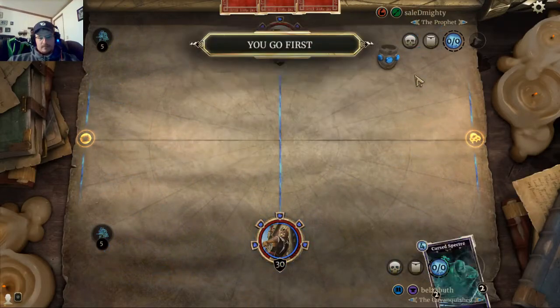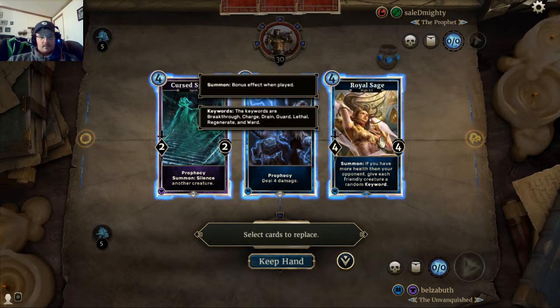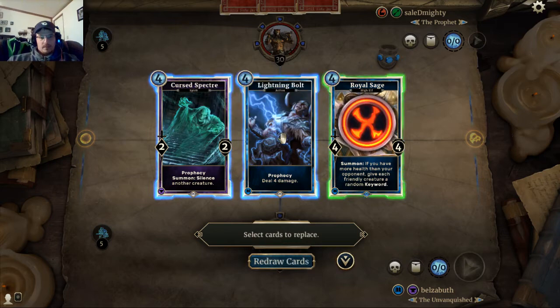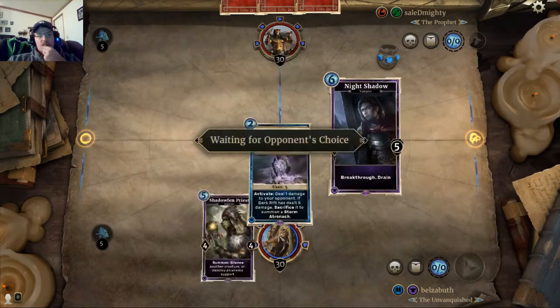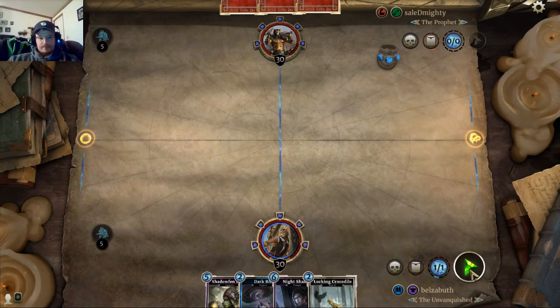Salad Mighty. All right, I don't want to keep any of this. Playing against an archer. I wonder if it's the Swindler's Market version or just a mid-rate archer. Yeah, we're just gonna go ahead and do a full redraw here. Try to get some 2-drops. Dark Rift's good, a lot better if we have the coin.